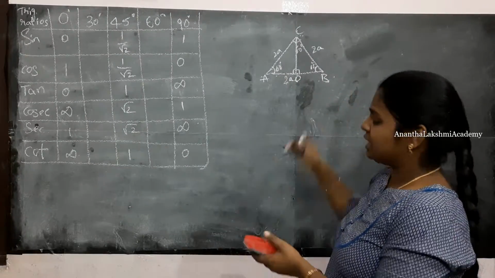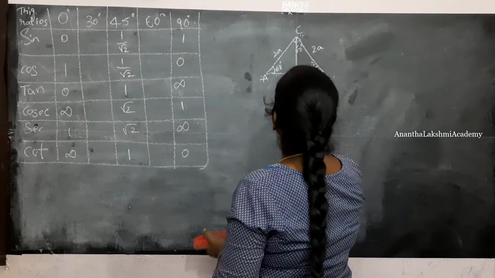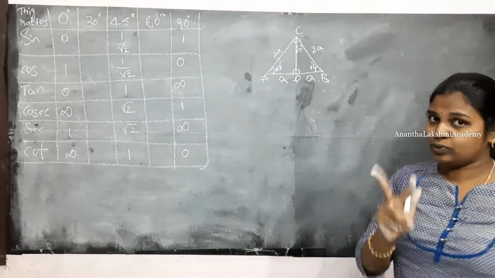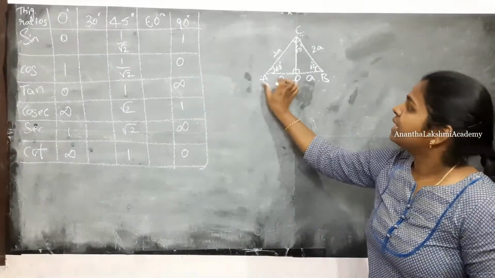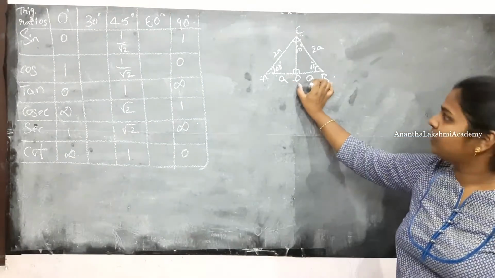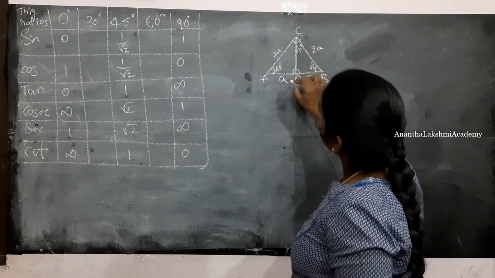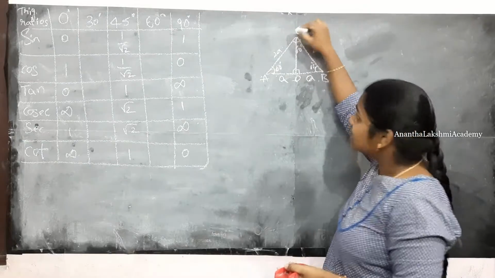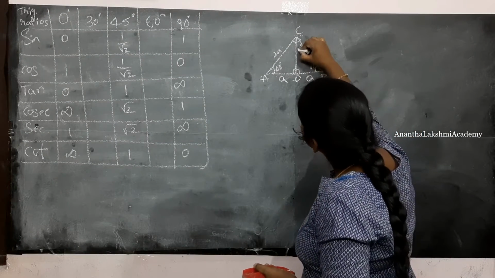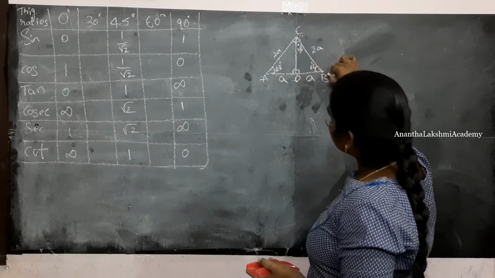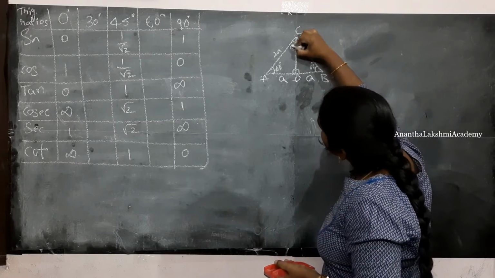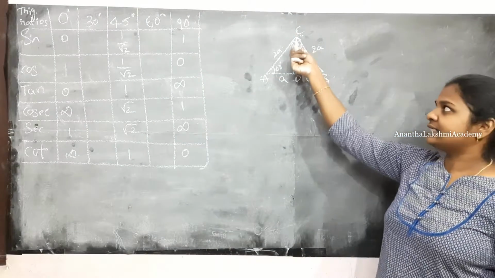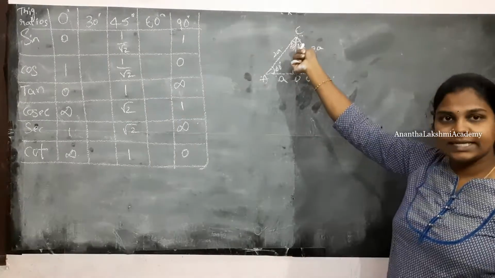Now, AD is equal to DB such that what happens now? AD becomes a and DB becomes a. So, this perpendicular divides AB into two equal halves such that 2a becomes AD is a and DB is a. Alright. Now, what happens to this angle? This is divided into 2 now. Earlier it was 60 degrees. So, this becomes 30 degrees in triangle CDB and 30 degrees in triangle CDA. Okay, we draw a perpendicular such that it splits AB into two halves and angle C into two halves.